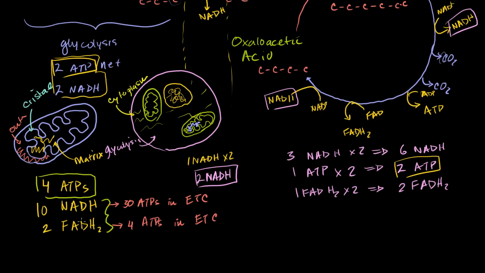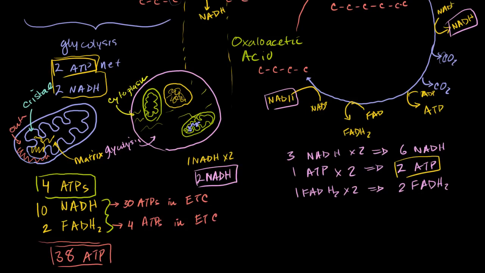And then eventually these outputs from glycolysis and the citric acid cycle, when they get into the electron transport chain, are going to produce another 34. So 34 plus 4 does get us to the promised 38 ATP that you would expect in a super efficient cell. This is kind of the theoretical maximum. In most cells, they really don't get quite there, but this is the good number to know if you're going to take the AP Bio test or in most introductory biology courses.